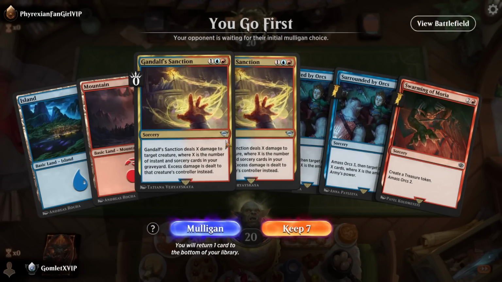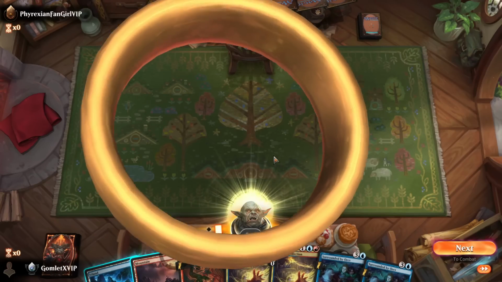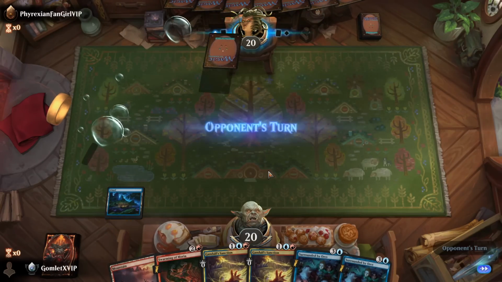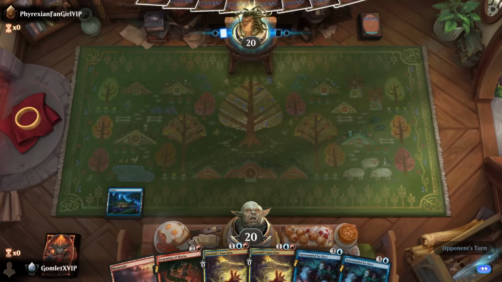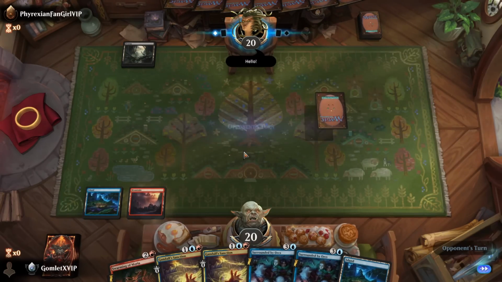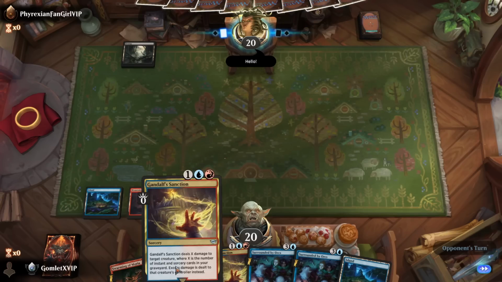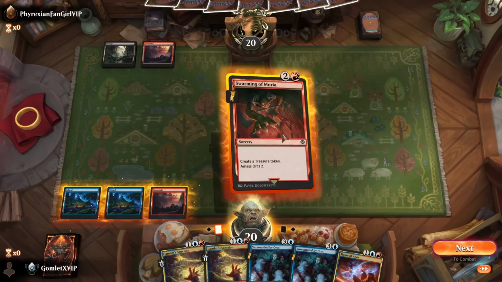Here we are on the play with double Gandalf's Sanction and double Surrounded by Orcs. This is a little bit of a greedy keep. I need to hit one land really badly, but if I can Swarming of Moria into a Surrounded by Orcs, I'm just going to start milling myself super fast. Because if I fill my graveyard with instants and sorceries, double Gandalf's Sanction can definitely find lethal.